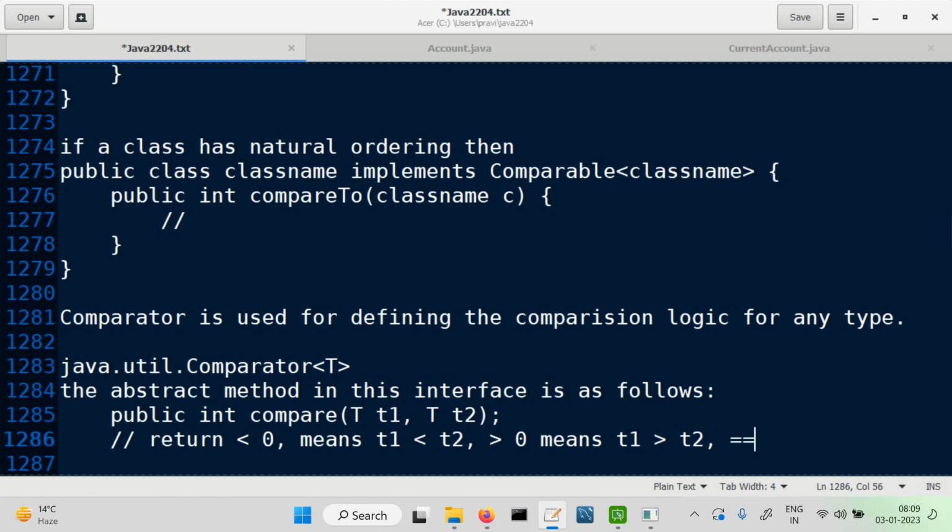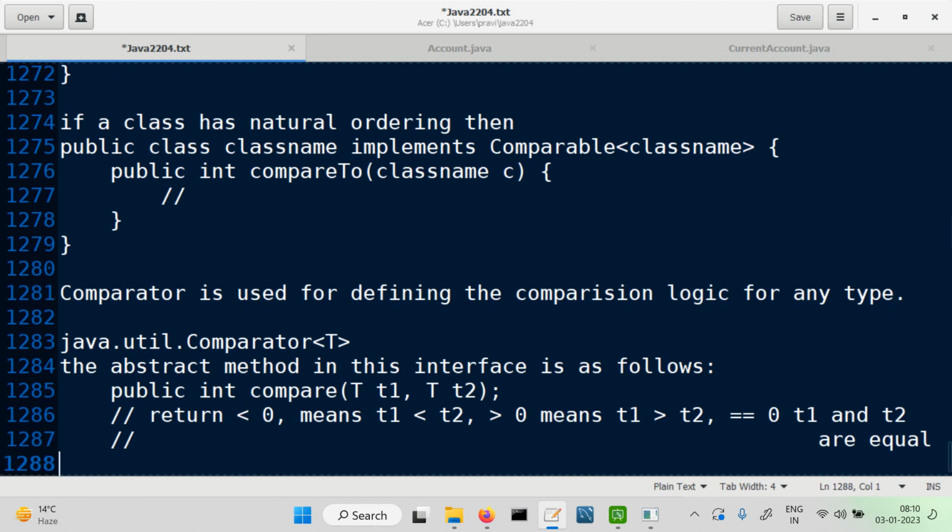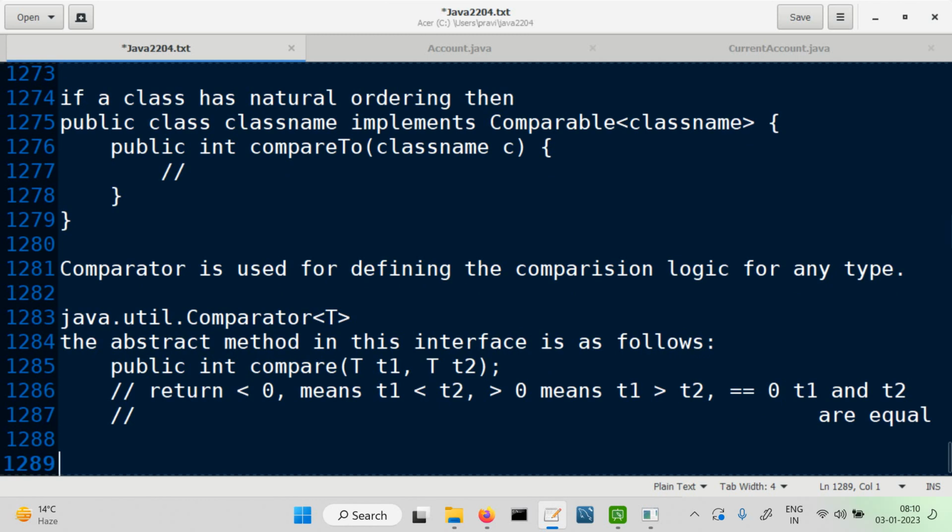Equal to 0 means T1 and T2 are equal. Fine, clear on this? The difference between Comparable and Comparator.